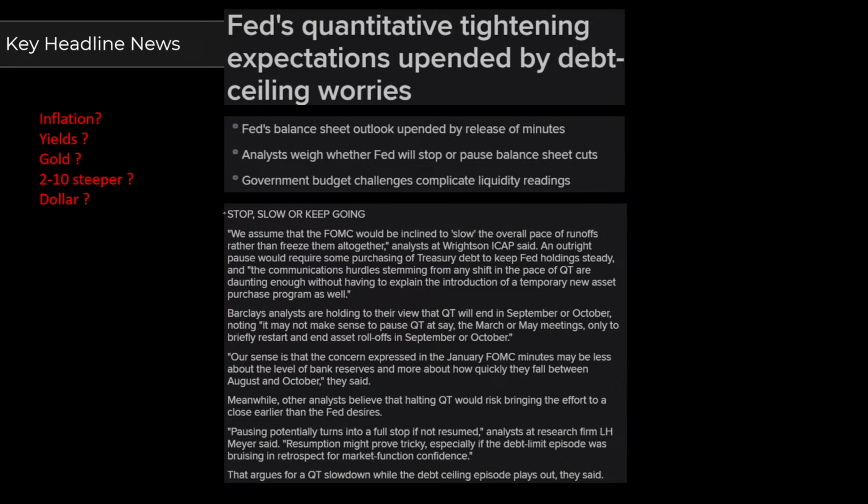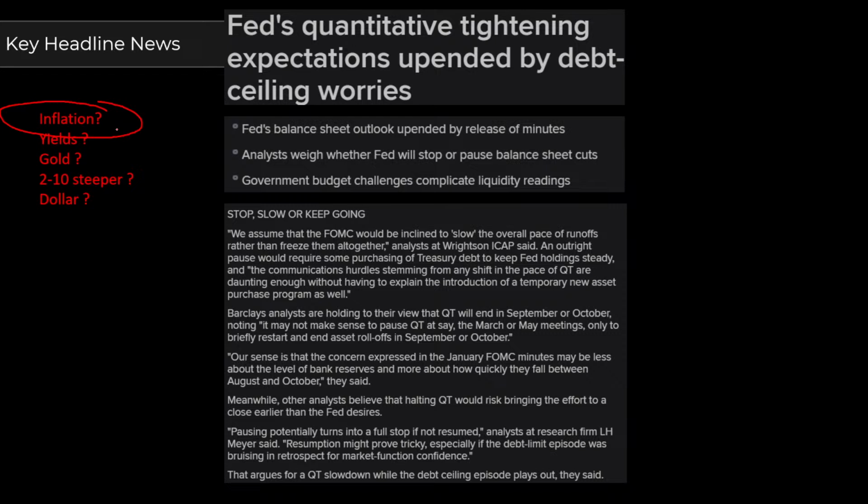But the key takeaway here is that if they were to end it or pause it, effectively it's the same thing. And what that's going to mean in the current context is that we will likely see inflation expectations pick up if, and this is the key, if these growth fears subside. However, and I'll show you 2017, and that's why we're discussing this, the reality is the reason they ended QT prematurely in 2017 was because we were going through a growth scare very, very similar to what we have today. So again, a lot will depend on the context.